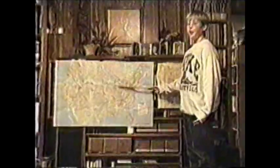Sixth, Gettysburg. It is where one of the worst battles in the Civil War was fought. It is around this area in Pennsylvania. Seventh, in Detroit, we have where most of our cars are made. Eighth, up around this area, around Detroit and other states, we have the Great Lakes.